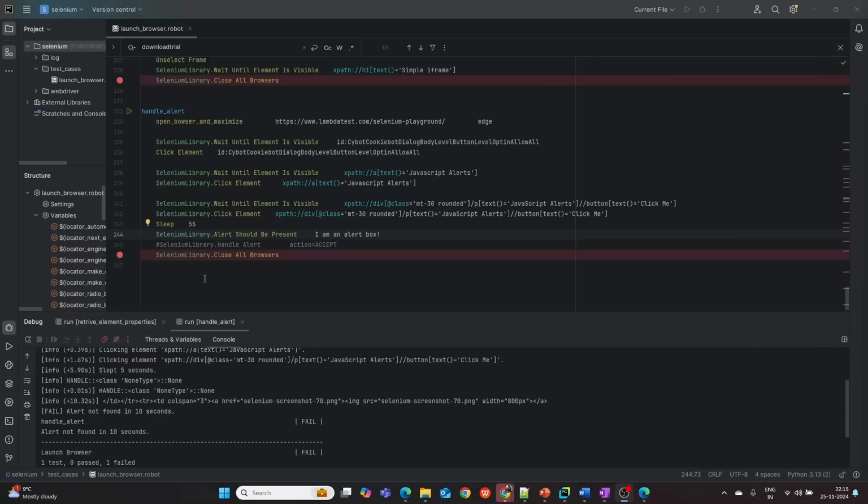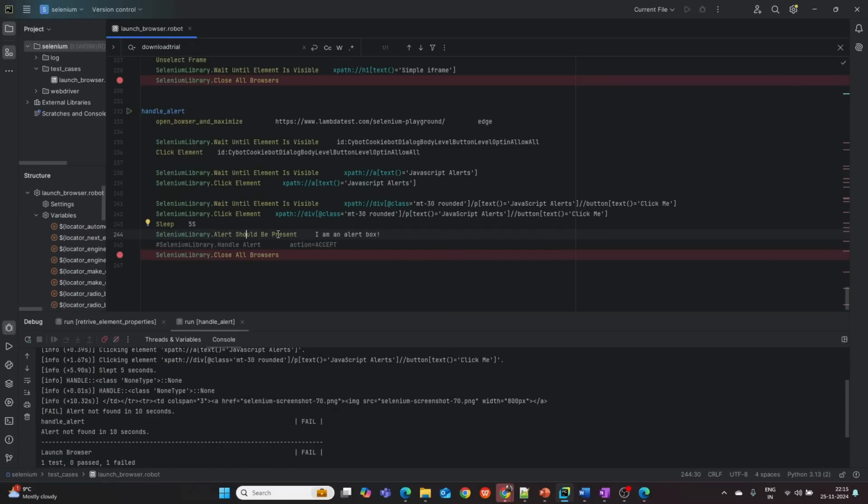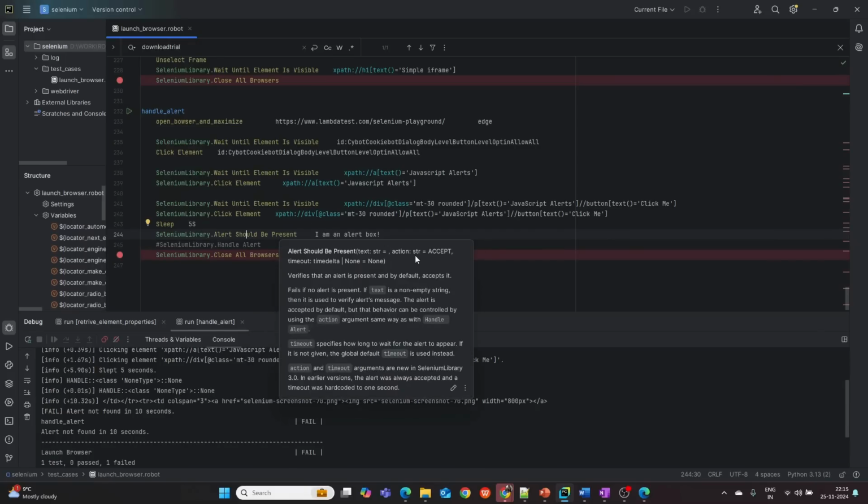Now let us go and understand what this keyword is all about. Let us hover to see the documentation of this keyword. It says that it verifies that the alert is present, and by default it accepts it. It takes the parameter as the text, alert text, and then the action type. Action is accept or dismiss or leave, and it fails if no alert is present.